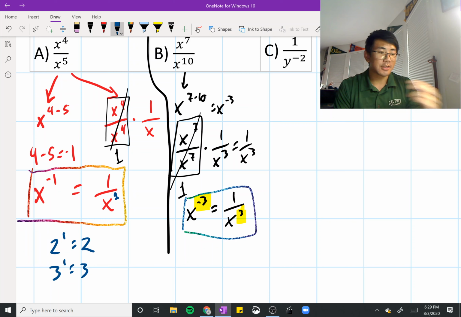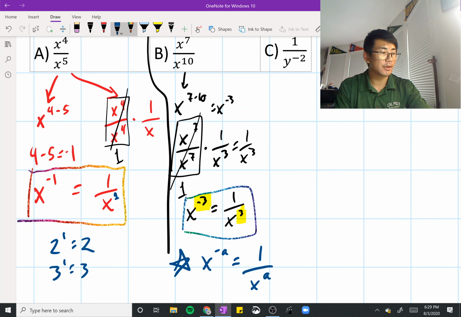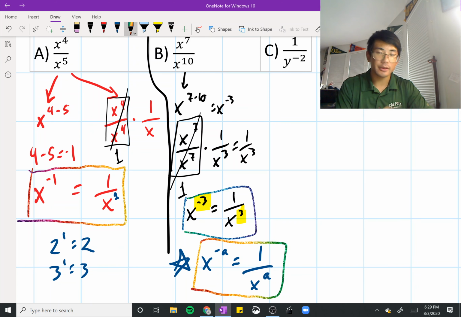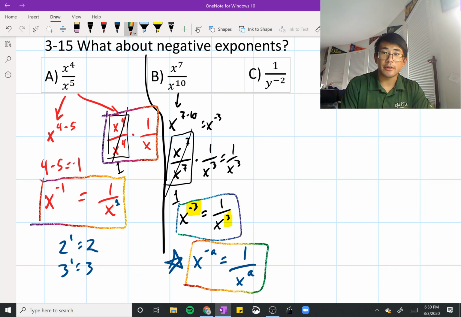And so in general, this is definitely one we're going to want to put in our toolbox: x to the negative a power, where a could be negative 7, negative 8, whatever, is really just equal to 1 over x to the positive a. Again, that one might be tricky to remember, but we don't need to memorize it if we just remember how exponents work. I remember, hey, I can group them up and evaluate and simplify and then get our final simplified expression.